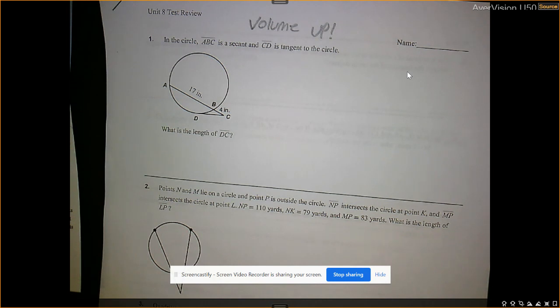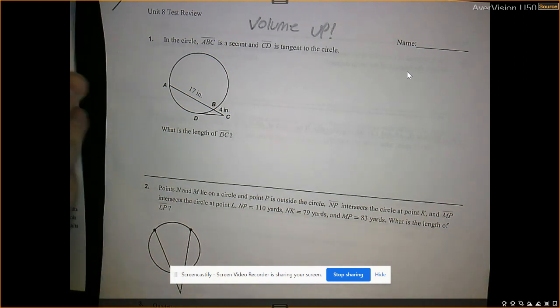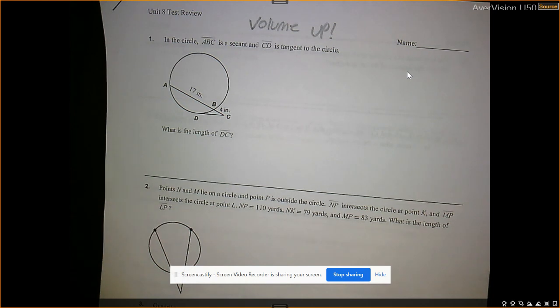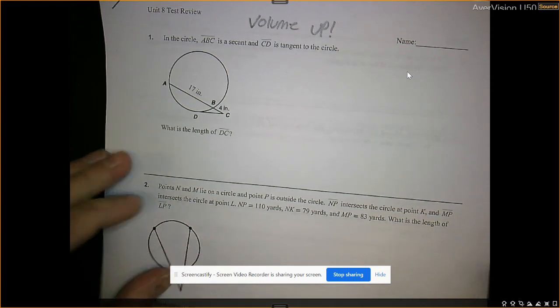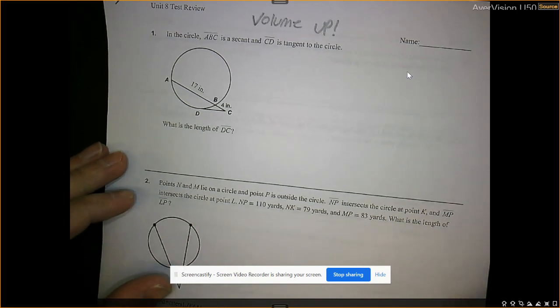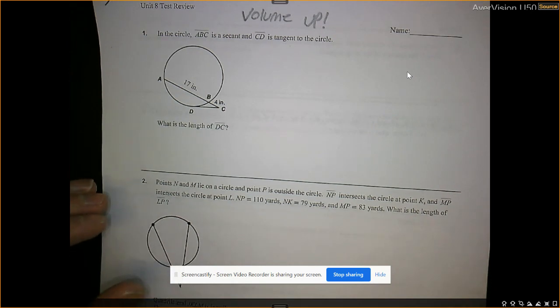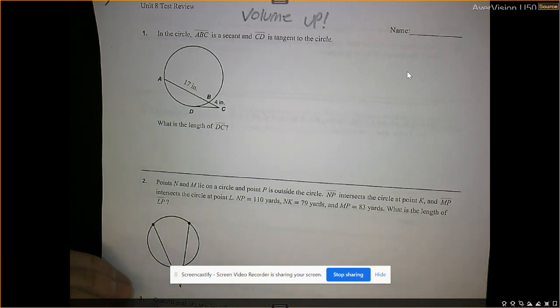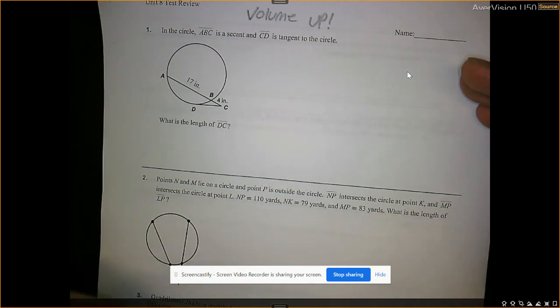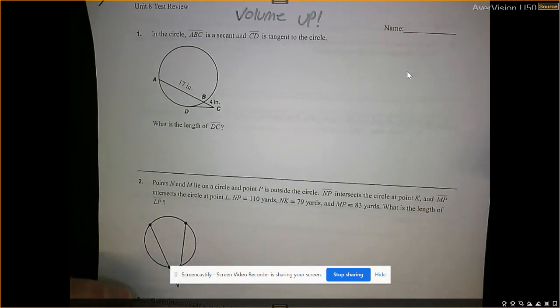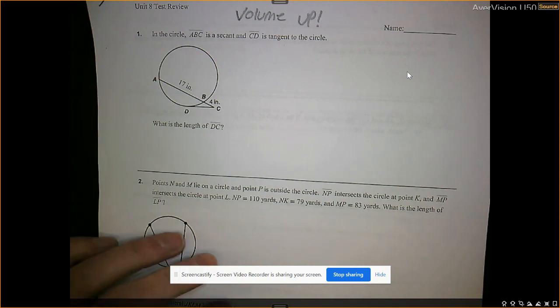A lot of you need to do really well on this test to help your final grade in the class. Some of you need it to pass the class. So please make sure you're taking your time to fully understand each of these questions, know how to do them, try to do them on your own, hit that play button when you're stuck, and then pause once you're rolling again, and then hit the play button to check your answers. That's how you should be using this video. Okay, so that's your reminder. Make sure you're pausing, rewinding, using this video to your advantage, not just listening to it through and copying everything down. That is not going to teach you what you need.